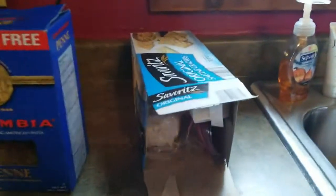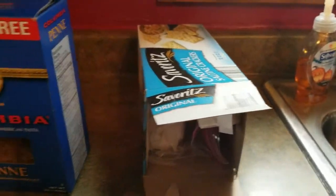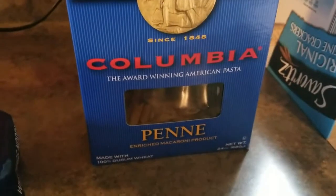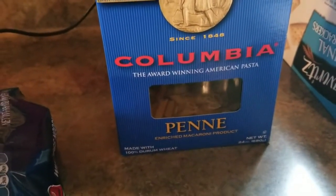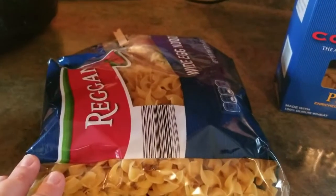Over here, I do have this box of saltines, which is open. So obviously that one needs to be used up before the other one is open. Then I have this box of penne, and it's literally like not even a whole serving. So I'll probably mix that in when I do the spaghetti and stuff next week, because honestly, I don't really care if all the pasta shapes match. And then I also have about half a bag of these wide egg noodles.